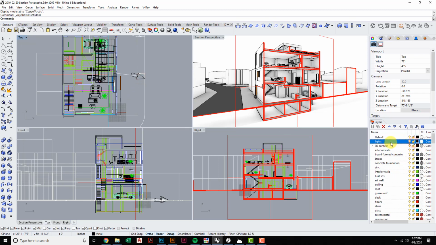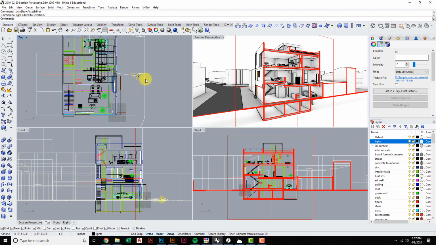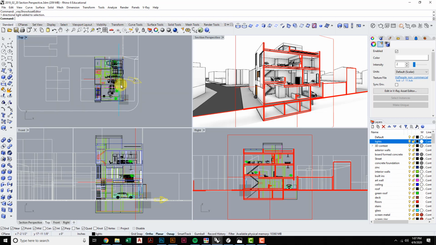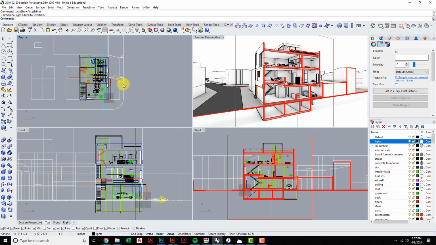If you remember from my exterior lighting tutorial, this arrow points to the sun in the HDRI, which is in the center of the image. So I've just rotated this so that it's pointing to the outside of my section perspective. If this is my section, my cut line here, looking to my left, this is pointing to my right, so that the brightest part of my image is pointing back onto my interior spaces. Because it's an HDRI, it's just going to be a really subtle, diffuse light that brightens up the scene, but doesn't give the same effect of sunlight coming through.